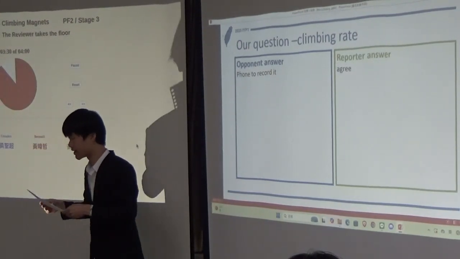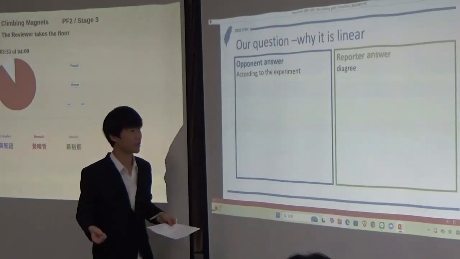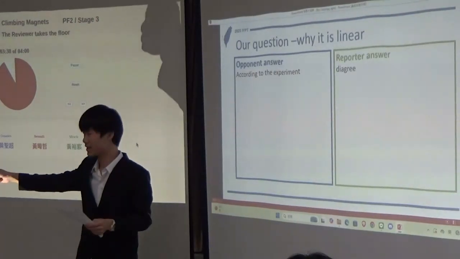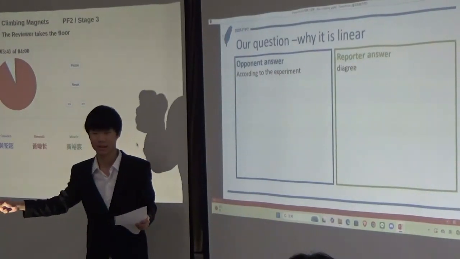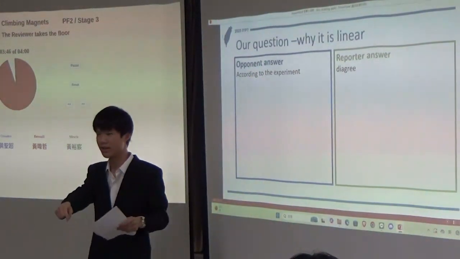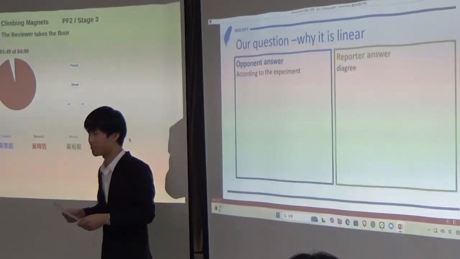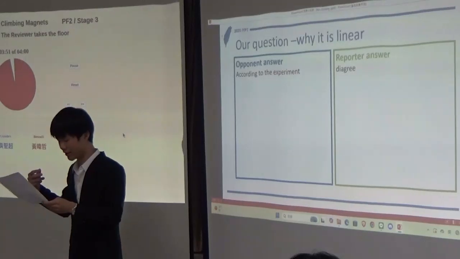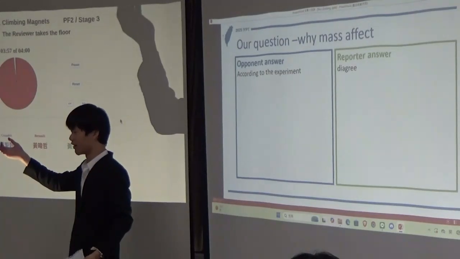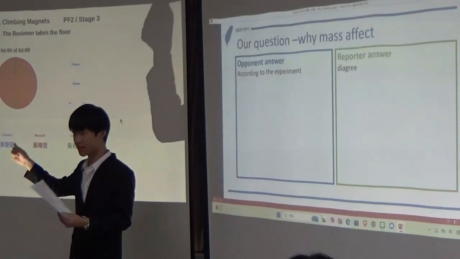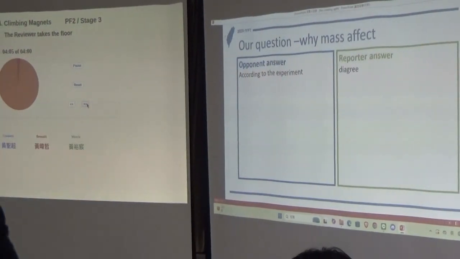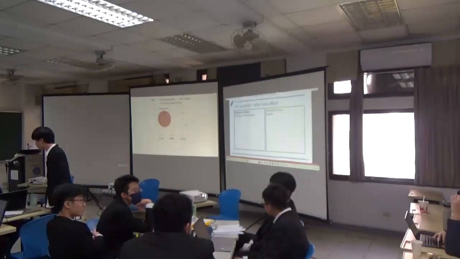And we asked why it is linear to the angular velocity of the rod. The reporter said that it's due to their data, and the opponent said that it's not linear, and we agree with the opponent that it might be approximate but not linear. And we asked what's the main factor. The reporter said that it is the torque. And time is up. Reporter, 1 minute.